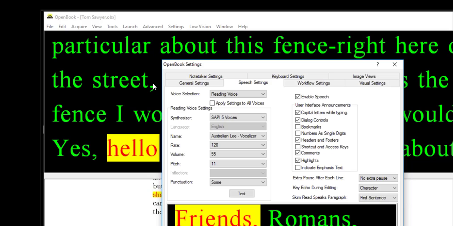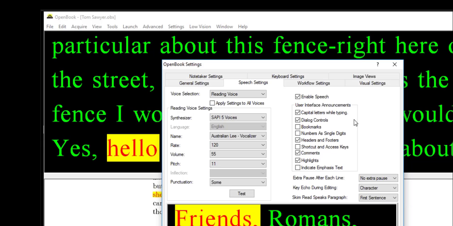Speech settings page. I should just mention about speech. In the settings menu under the speech settings, you can choose different synthesizers. We're hearing Australian voices at the moment, but we could download other voices from the Freedom Scientific website, including other languages. One of my customers is a Danish speaker, and he has it set to Danish, and it will speak Danish very well. So he swaps between English and Danish. There are many, many languages that it can speak. And you can change the rate and the pitch and so on.